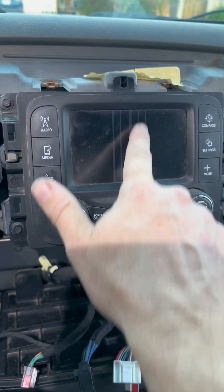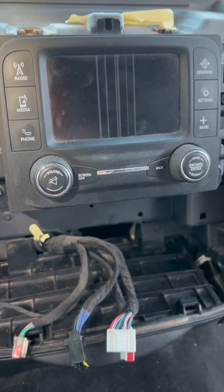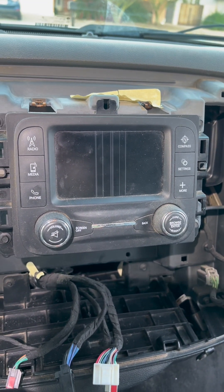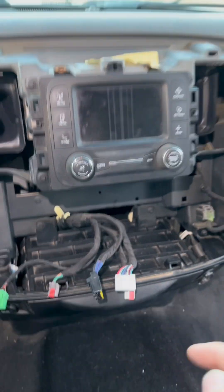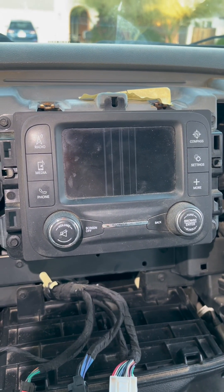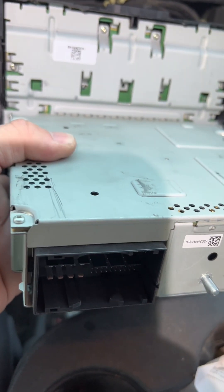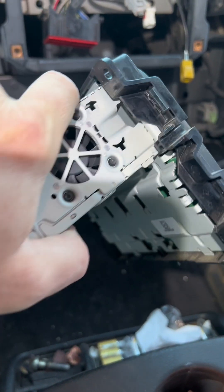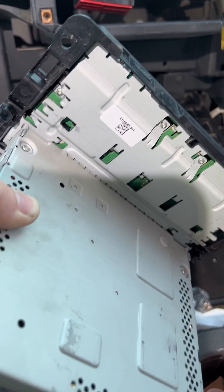This is why I'm removing my radio. You can see the lines here, and what you can't see is that the backlight just stays on even though the truck is off, and it's been draining my battery. It doesn't come on, I can't access the menus anymore, and the backup camera doesn't work. So this thing is done. I just removed this radio — the truck was off and this thing is hot. That means it's dissipating power, using your battery. If I left my truck sitting for 24 hours, the battery would be dead.